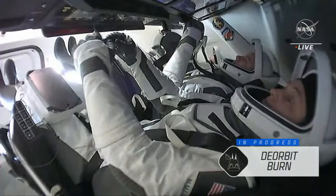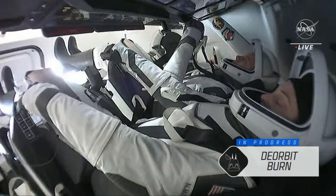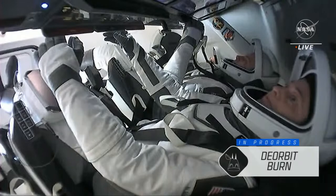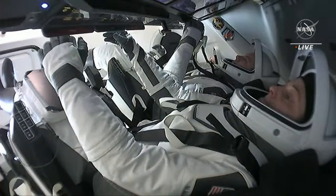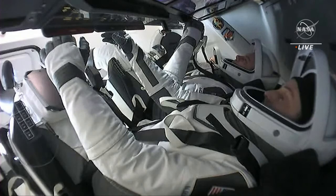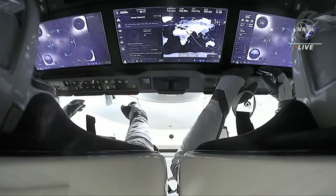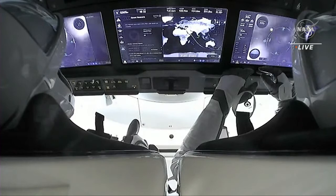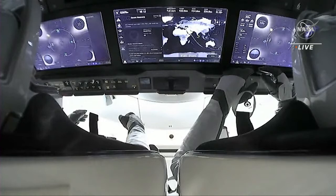For the safety of the crew and yours, we recommend tuning in here — sit back and watch, we'll give you the best views of our astronauts on their way home. This deorbit burn is the last time those four forward Draco thrusters will fire. Dragon Endurance has not yet entered Earth's atmosphere; this deorbit burn will line the vehicle up and put it on its final trajectory to the landing site off the coast of Tampa, Florida. Nicole, Josh, Koichi, and Anna are using their screens to keep tabs on burn duration, Draco thruster firings, trajectory details, and distance remaining. Dragon is flying itself.